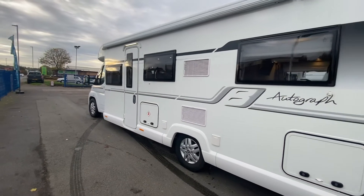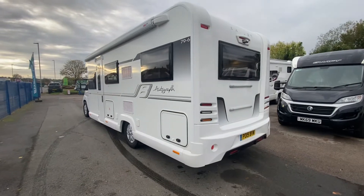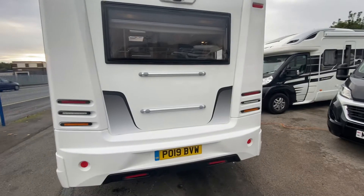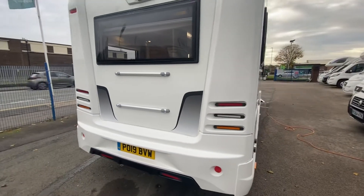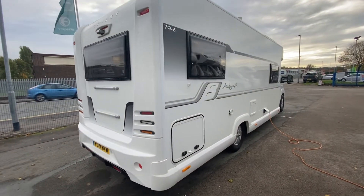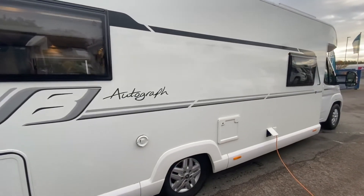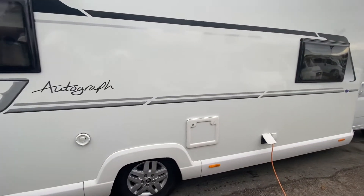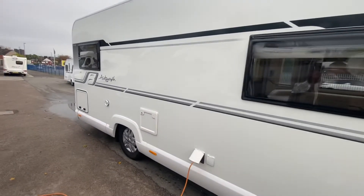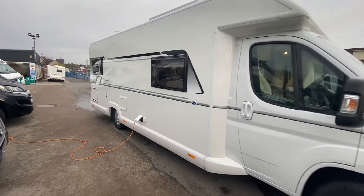A little bit of info about it — it's a six berth, and this particular one's done around about 5,000 miles. It's an end lounge layout. We do have another one of these in stock which is a Contiki Sport on a 2020 plate, but this is a different model. You might already be able to see that it is a little bit wider than your standard motorhome — you're at 2.48 instead of the standard 2.35. A little bit more spacious, and it's got a garage which stretches underneath, very similar to normal end lounges.